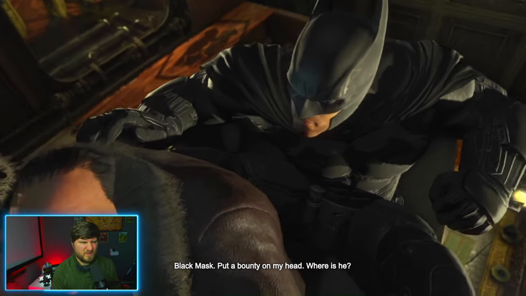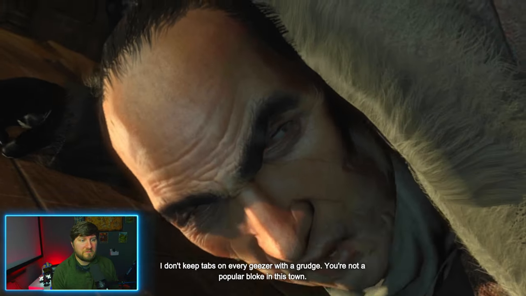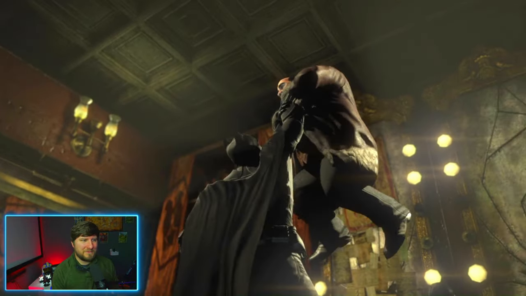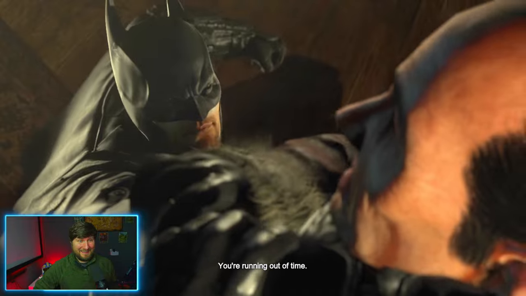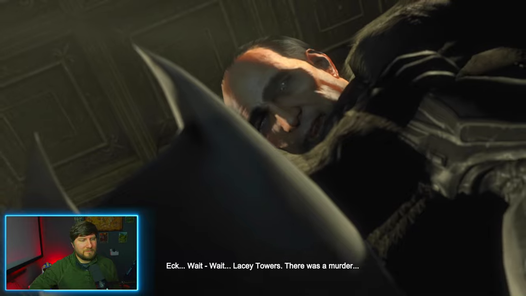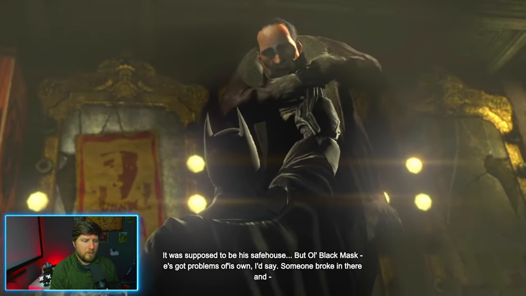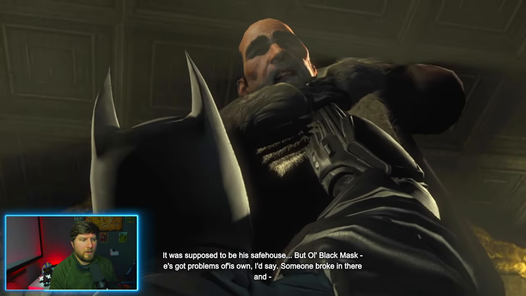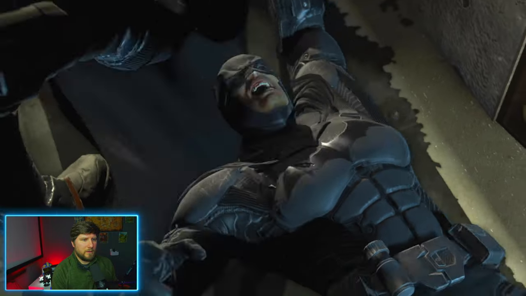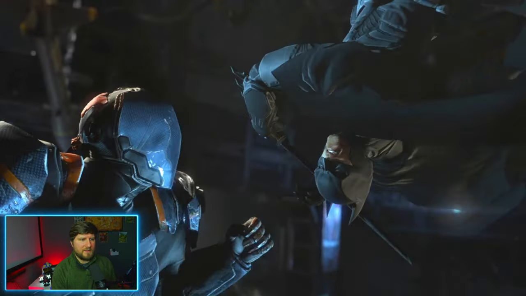Black Mask put a bounty on my head. Where is he? I don't keep tabs on every geezer with a grudge. You're not a popular bloke in this town. Lies. You're running out of time. Wait, wait. Lacey Towers. There was a murder. It was supposed to be his same house. Or Black Mask. He's got problems of his own, I'd say. Someone broke in there. Oh, there we go. Round two. Oh my god, that's not who I thought it was.